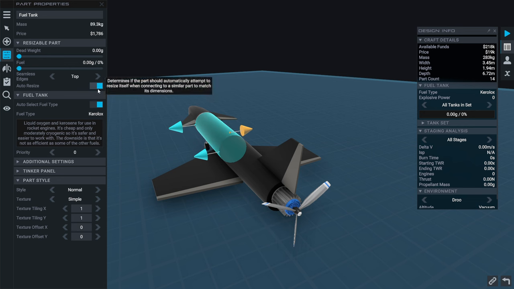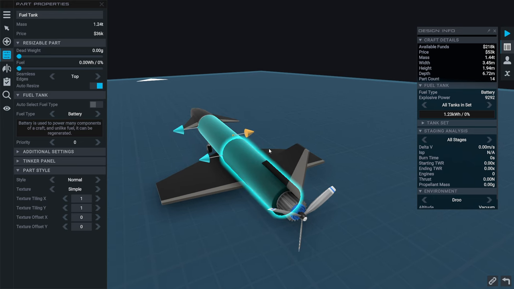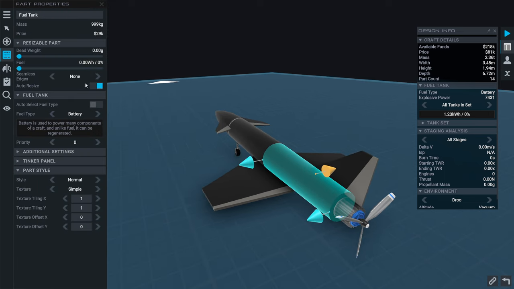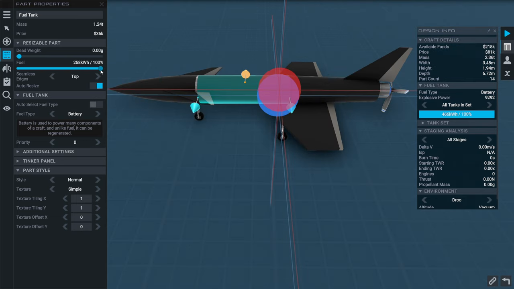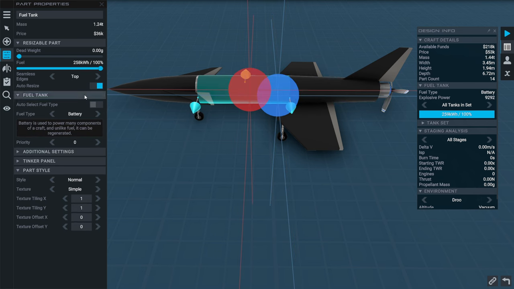Now, I thought we had unlocked battery. Yeah, we've unlocked battery. Explosive power. Anyway, we'll get to that later. But if it's all a battery, that adds a lot of mass. And reducing the power in it does not seem to reduce the mass. I think we'll just... Oh, now it's auto-selecting that. We probably don't need that much, so let's just not have anything right now.